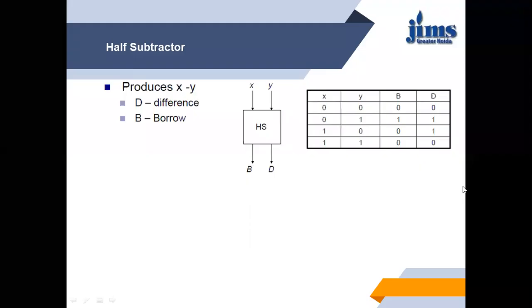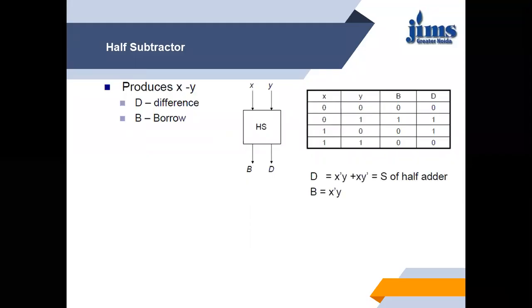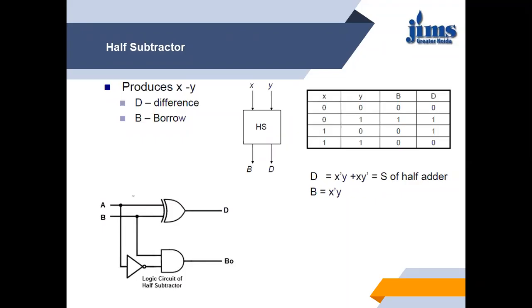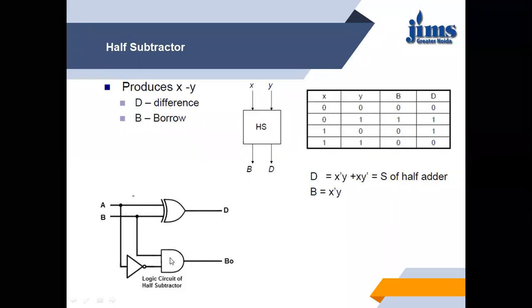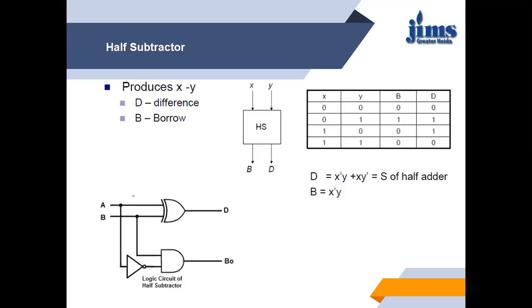So with this particular truth table, we can find out the expression for difference and Borrow. So difference is x bar y plus x y bar, that can directly be derived as there is an SOP term. Here it is x bar y or x y bar, and Borrow is nothing but x bar y. So in this way we can draw the circuit. Here you can also write x and y. So the difference is x XOR y, and the Borrow is x bar y. So the circuit is almost similar to what we have obtained for the half adder.